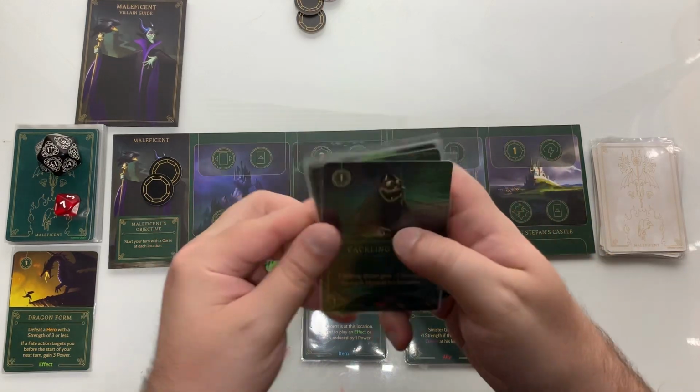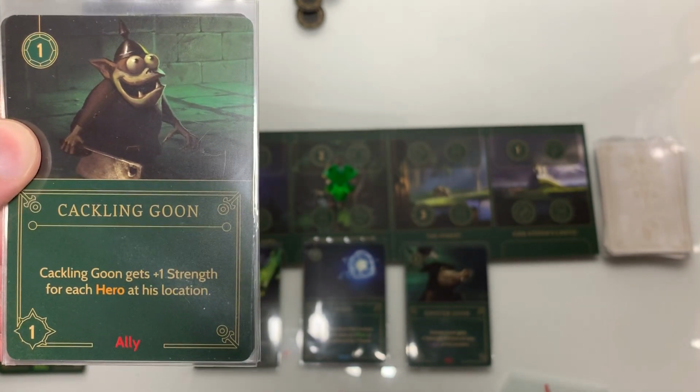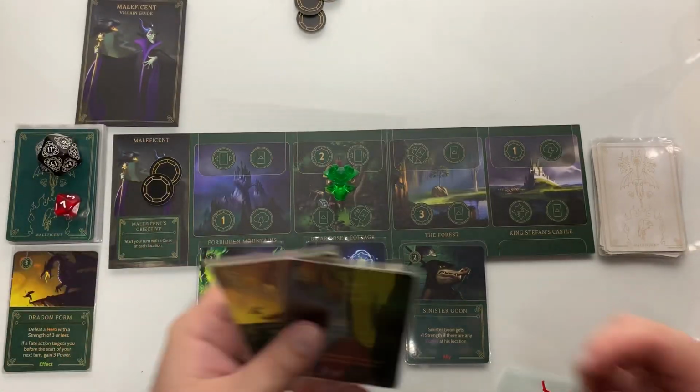Let's see what we got. Cackling Goon. He is an ally, costs 1 to play, has 1 strength. Cackling Goon gets +1 strength for each hero at his location. Okay.